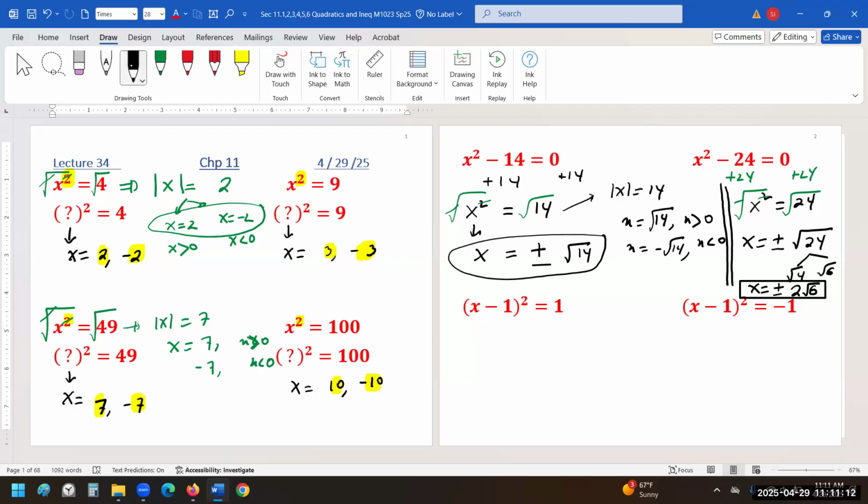Okay, now the last type of scenario. What if we have not x squared, but something next to the x? So what is our first step to get the x alone? We have a square, right? So first we need to get rid of the square. We apply the square root on both sides. Square root and square cancel out. So we're supposed to get absolute value, but you don't have to write it if you put the plus minus sign on the other side.